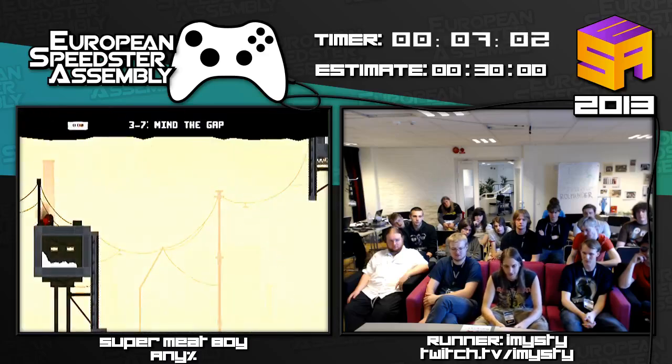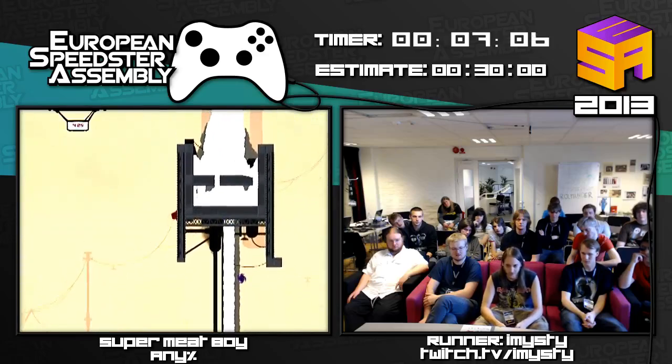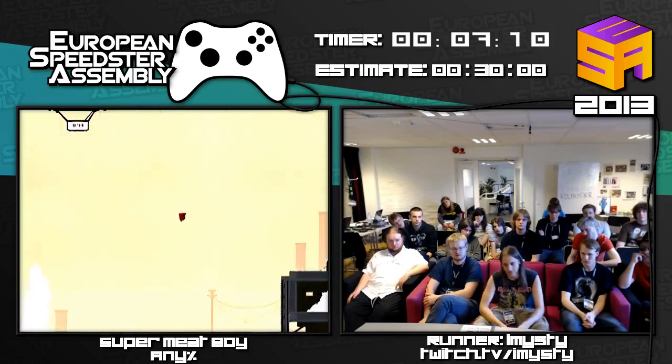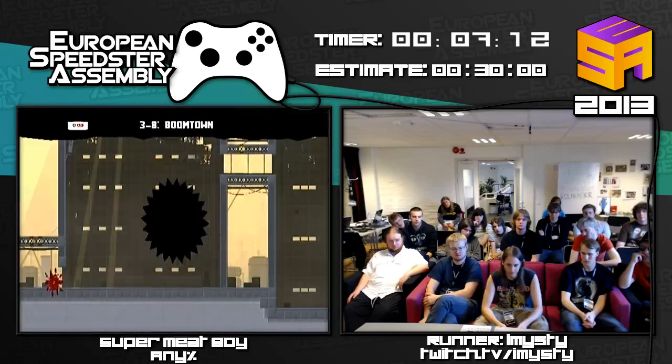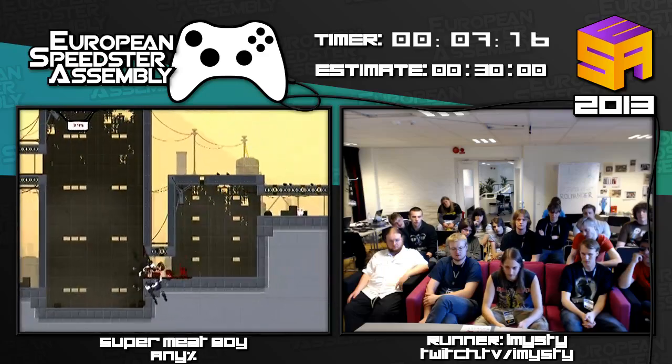The reason why EXO has the world record is for little jumps like that, right at the end as I jumped into Bandage Girl there. He does that throughout the whole run, and it's just little things like that which make the run so optimized, and no one really does it because they're too hard, and EXO's a machine.